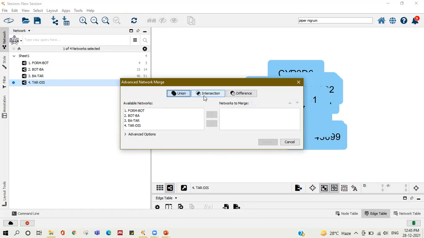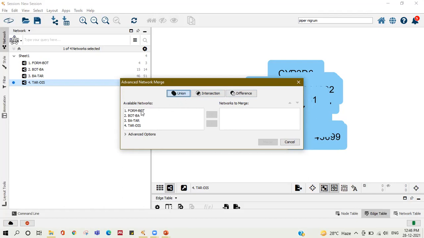Another one is intersection, whether you want to show only common nodes. If you want to show the common nodes, then you can use intersection. If you want to show the nodes which are not common, that also can be done. But in this case, we want to do the union of all the available networks. So I'm clicking union.